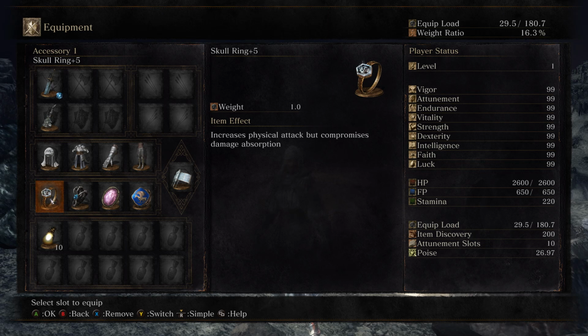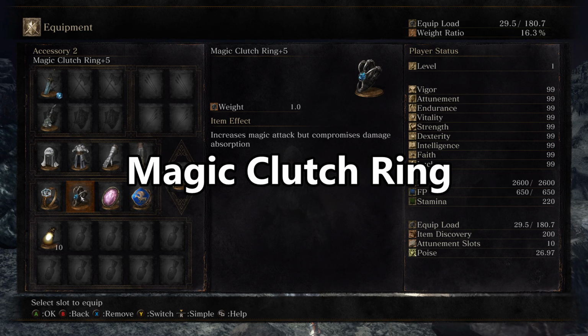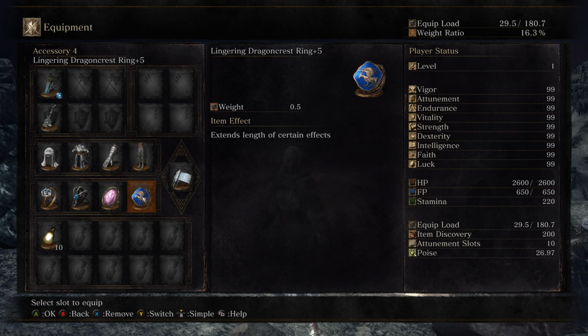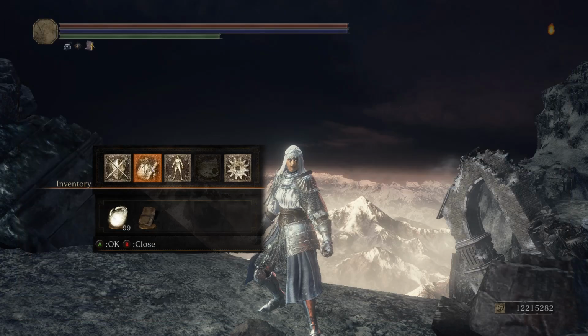I'm not really sure about the split damages on some of the spells. At least the magic ones we're starting with today probably don't have any physical, but I'll keep it here anyway. We've got the increased fire clustering. We've got the increased damage for the magic there. Boosts all potency of all spells with our Spirit Amethyst here, and then increase the length of all of our casts with the Lingering Dragon Crest there.